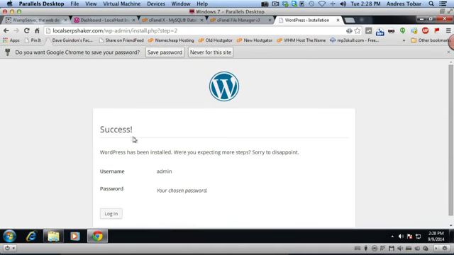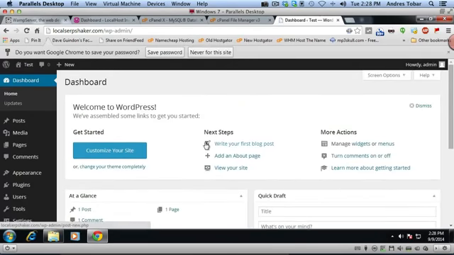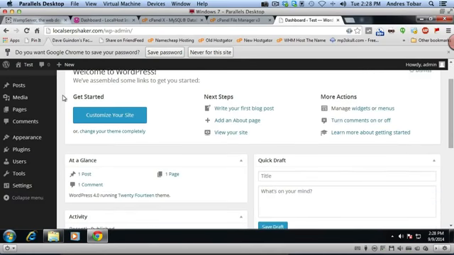It's going to say that it's been installed, so we can go ahead and click login. Go ahead and log in with the username and password you just created. This will be the only time we really use that username and password that we just created. And the first thing we're going to do is, this is going to seem very similar because it's almost what I showed you before when you pulled the database from my site, but now we're going to do a push.